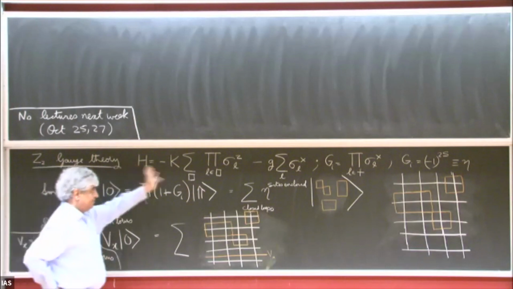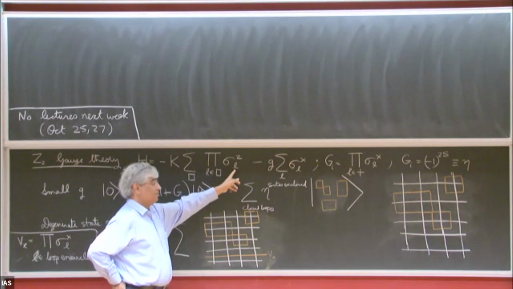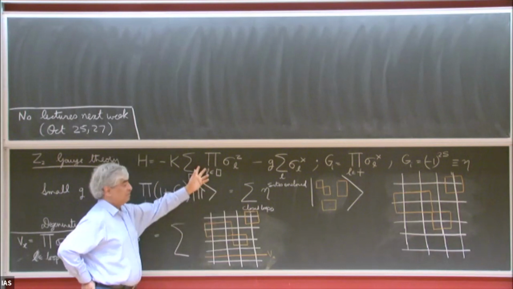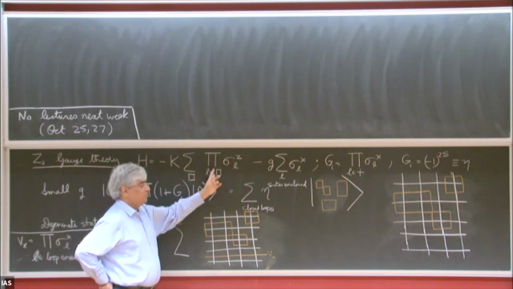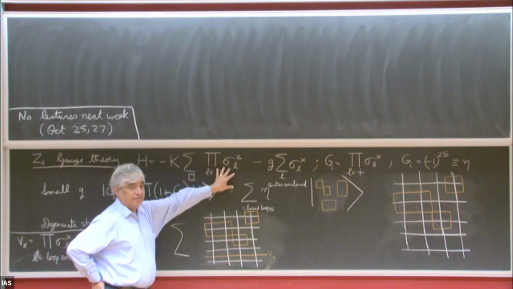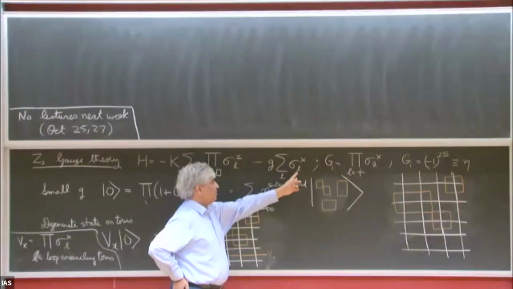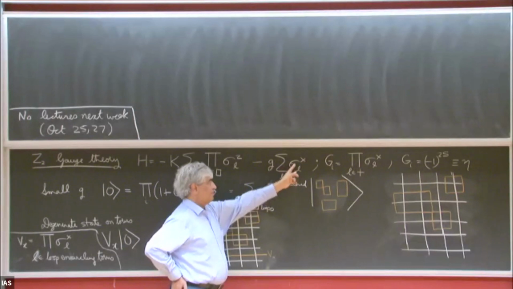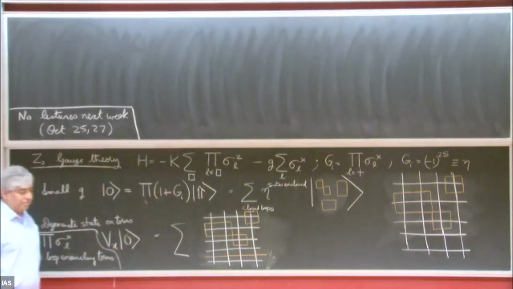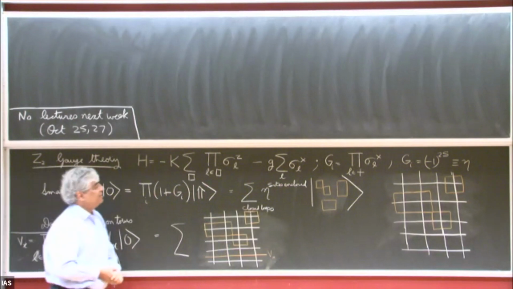Anyway, for now, this is our Hamiltonian we're trying to understand. There's a bunch of qubits which act on the links of the square lattice. And then there's a flux term, which is the product of sigma z around a loop. When K is large, this wants the product of sigma z around every loop to be 1. And then there's a non-commuting term, g, which is a transverse field in the x direction on every qubit. So this is the Hamiltonian of the Z2 gauge theory in two dimensions, on the square lattice, though you can define it on any lattice.